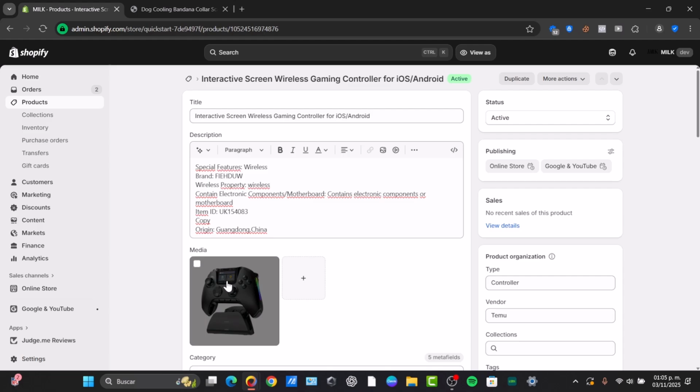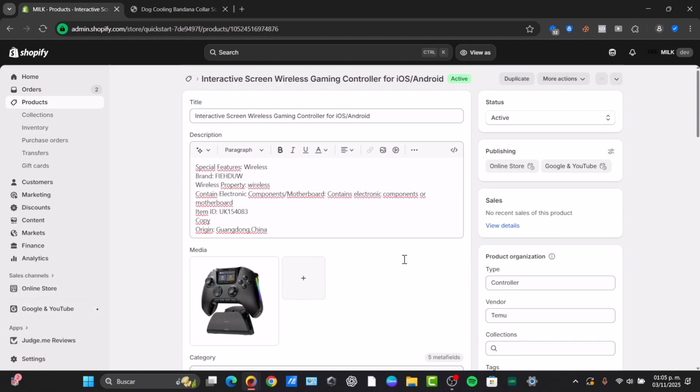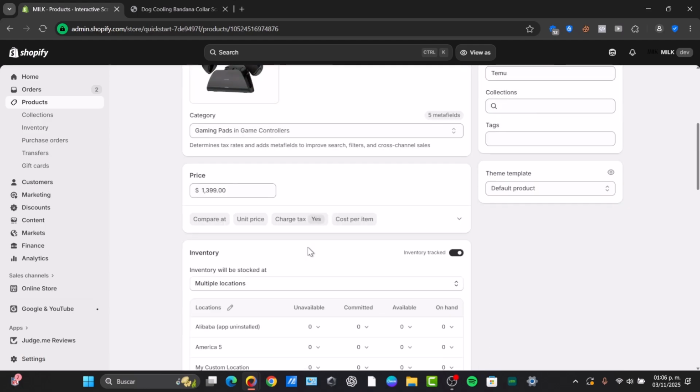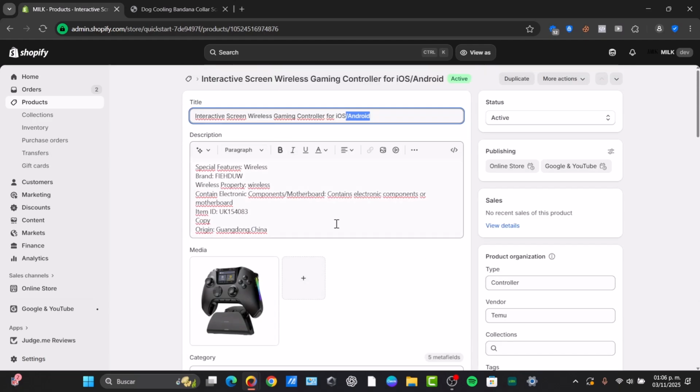And reason number 4, for example, is features, not benefits. Your product description, for example, lists features, but it doesn't sell the actual solution. You want, of course, to tell shoppers how the product will improve their life. If I am selling, for example, this interactive screen wireless gaming controller, I can tell how beneficial it is to have a wireless controller, that this one works not only for iOS, but for Android as well. And I can talk a little bit more about this specific product and the functionality. This is going to be really important when it comes to offering the right product.